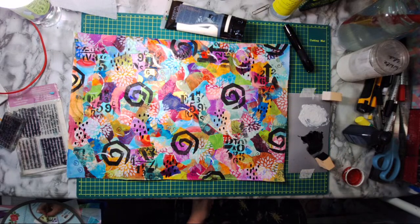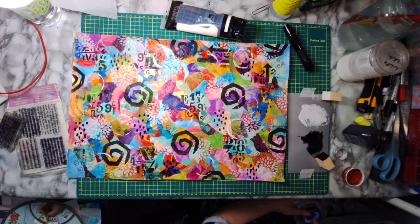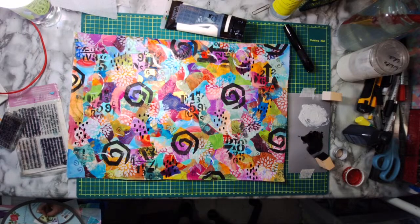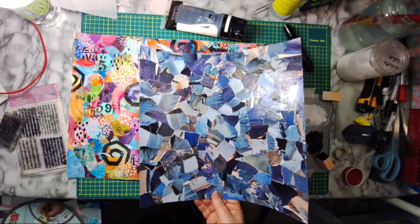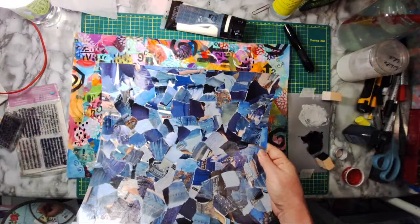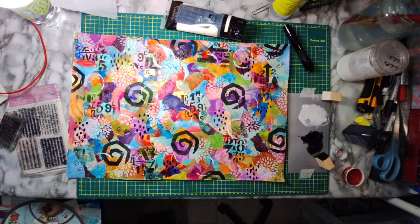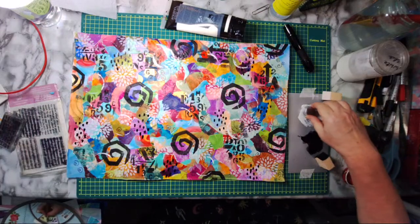I'm going to see. I want a smaller circle. So here we go, and let's see if I can find what I'm talking about. Here we go. Here it is. Just from a magazine, and I've got another masterboard that I can work with in all kinds of blue. Okay, so that was that. Continuing to a smaller circle.